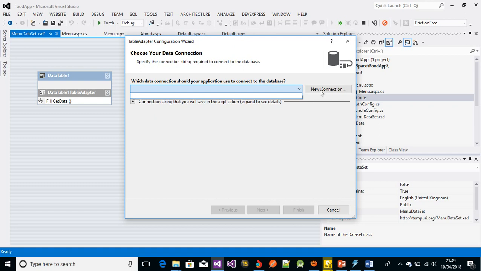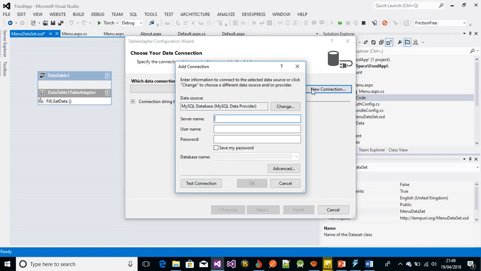So come here to new connection. Down here they will show you MySQL database. If you don't see this here and you are watching this video, you have a problem with your connector. Go to Google and try to find out which type of connector you have to install to ensure that your MySQL database is here.